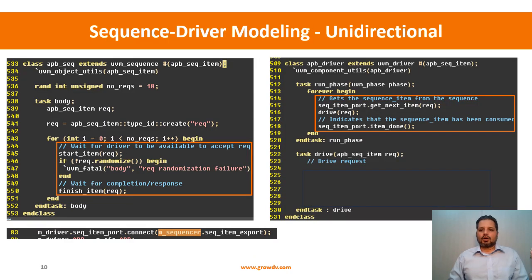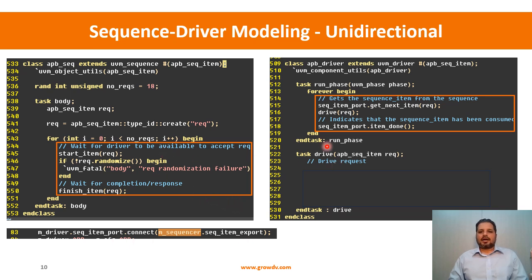Okay, time to put all the concepts that we had seen into practice. So we have the sequence and we have the driver, and as we talked about, the driver's sequence item port is connected to the m_sequencer.sequence item port. This connect is done as part of the connect phase within the APB agent. As a part of your APB agent session, you probably would remember we had done this.